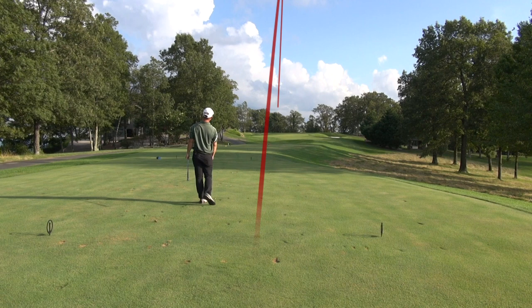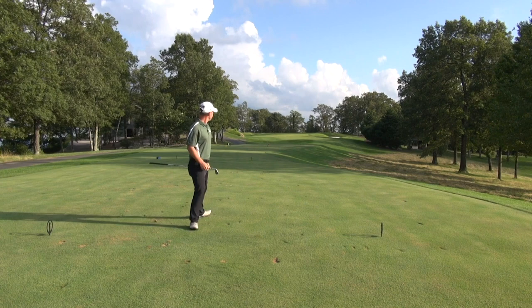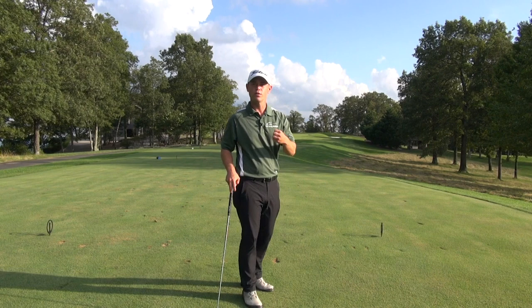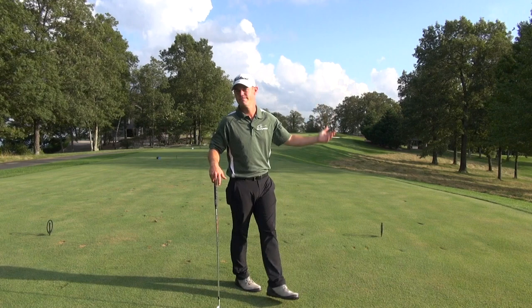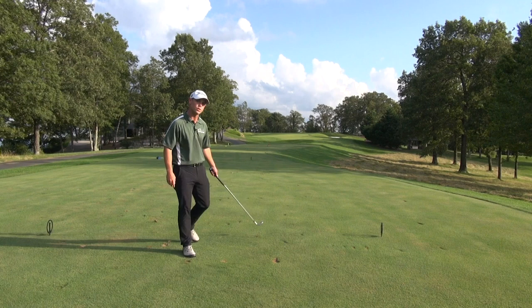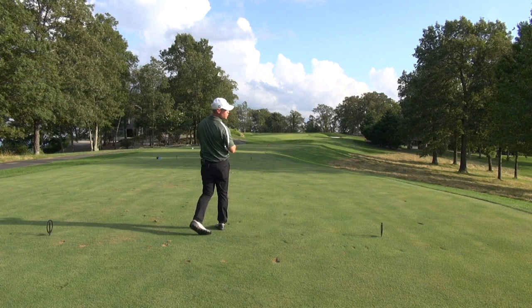That's pretty flush. I think I had a little much club — that went a little farther than I intended. That's one of the things you'll notice: how much power this creates. It's easy power. When you can feel how to just move yourself right on through your shots, what else is there really? You can see that's nipped off the turf — there's no divot here whatsoever, just a slight graze of the contour. If you can feel how to move through your shots, you can get everything moving in the direction you intend.